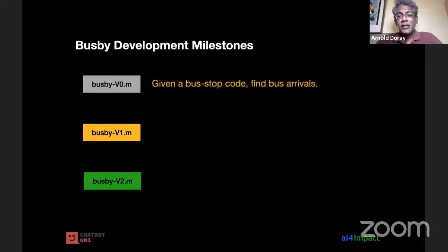Okay. So in version 0, it's very simple. Given a bus stop code, so in Singapore, all our bus stops have got codes. If you have not noticed this, look up at a bus stop. Then you'll see this number, a 5-digit number, and that represents the code for that bus stop. Okay, so the idea is that, look, if I have a code, can I determine what buses will arrive next? Okay, so it's a very simple use case, and that's what we're after, to see how we put all of that together to make the API calls and so on and display that information. Okay, and it's real time.